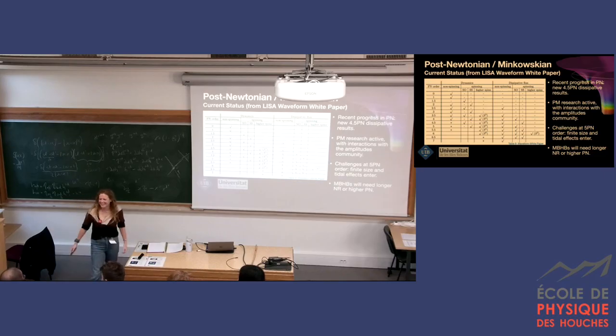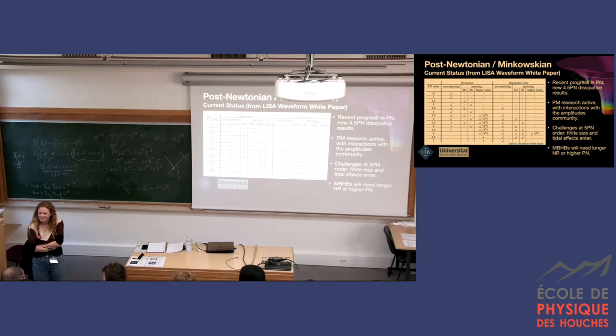No, go. Sorry. I finally understood how PN works, but I'm not sure I understand, because you've expanded everything in terms of v squared over c squared. How do you do the post-Minkowskian on top of it? Well, at the start I was doing the post-Minkowskian. I don't know if you noticed. So actually when we did the Gothic one, you say that first perturbation is in Minkowskian, and then we re-expanded in post-Newtonian. So this one actually does both of them, the way I did it. But there's ones that don't. So there's different combinations of doing it. But if you want to be exact, then you have to do the next order in post-Minkowskian and then redo all your order in PN?